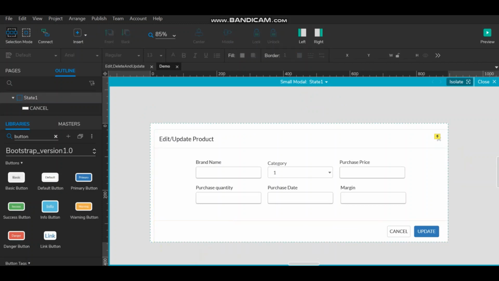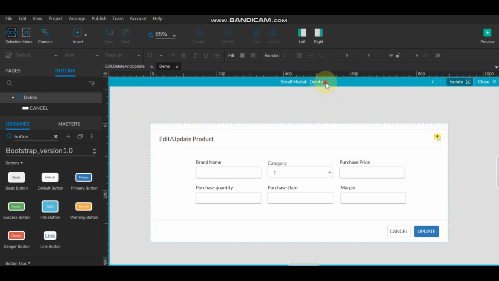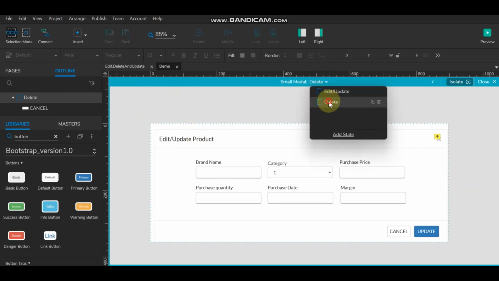So this is done. So here we can say edit or update. Next, while clicking on delete, so we'll have some pop-up. So we can say delete. So edit is here, delete is here.